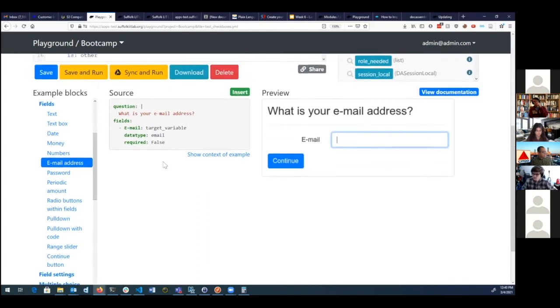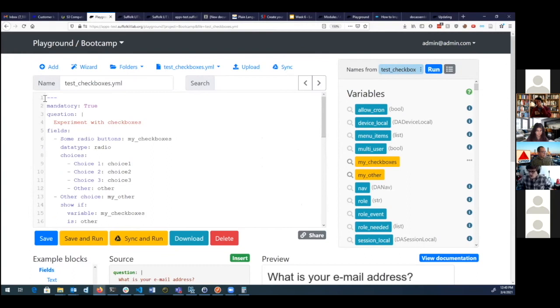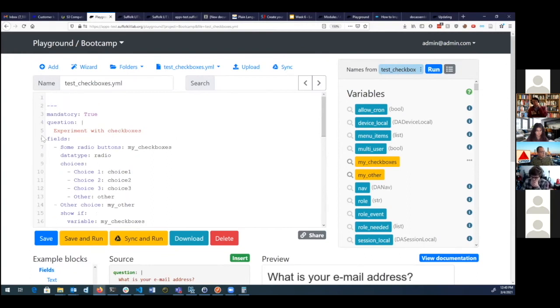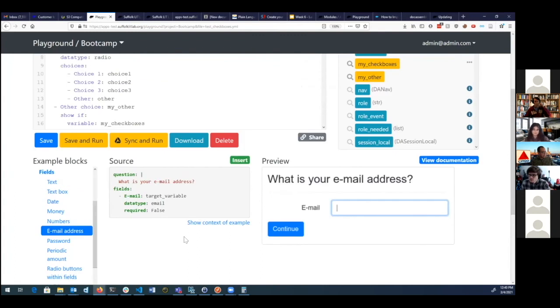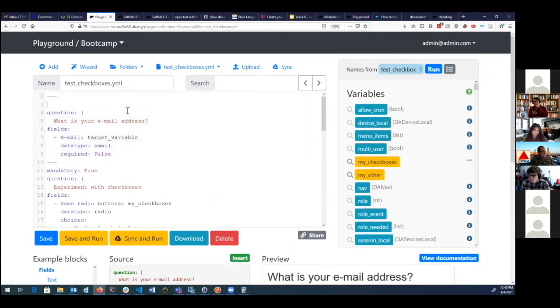email address, this is a really good example of a question. I'm going to show you how to use this again, in case you didn't remember. So I'm going to start where I want this to get inserted. I'm going to put it at the top so it runs if I make it mandatory. Scroll down, click the green insert button once I've chosen the example block I want to work with. I need to make it mandatory with the way that this interview is set up right now.